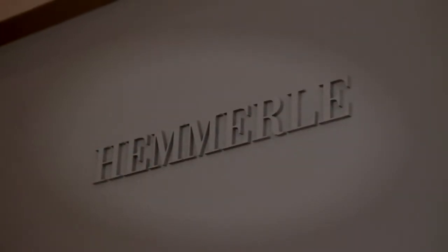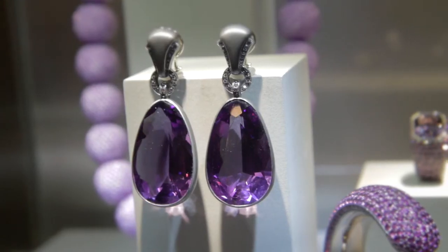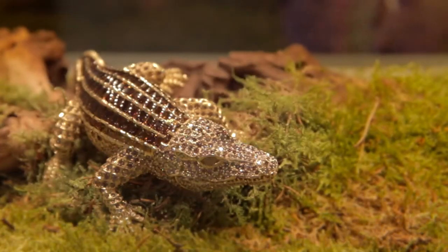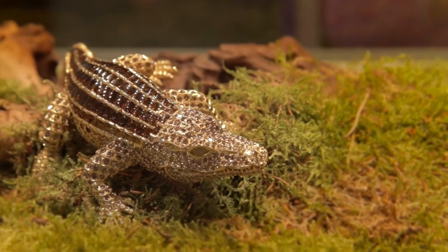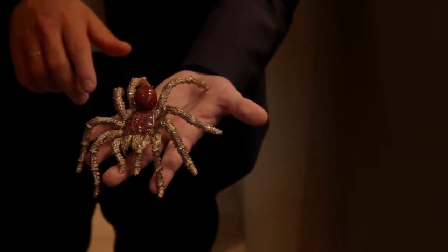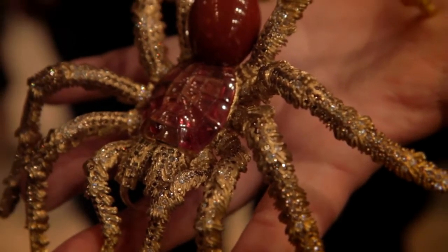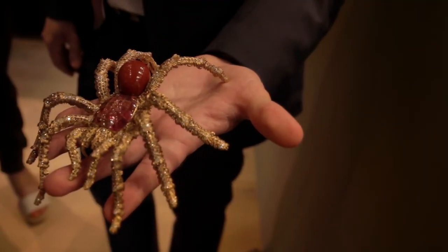Emela, the German jeweller based in Munich, have, as always, a fantastic selection of the most amazing stones set in unexpected ways. A special treat is this spider with a horse conch pearl as its body — a one-of-a-kind piece that will be at the V&A exhibition about pearls coming up later this winter.